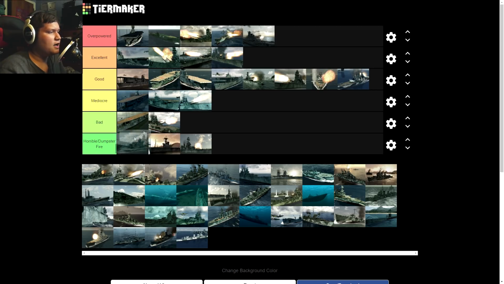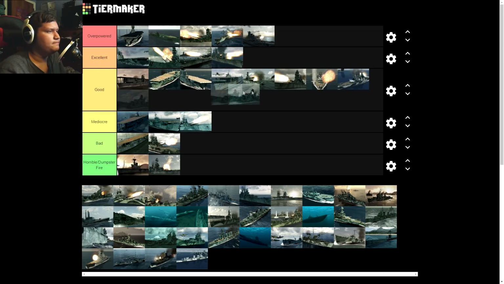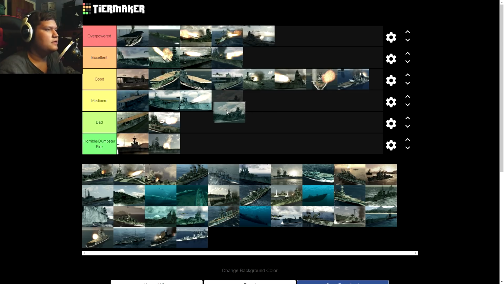Alrighty, so the Agano class. Where should I put the Agano class? Honestly, compared to the other light cruisers on the American side, it's mediocre, honestly. The artillery, I love the artillery batteries. It's pretty good, honestly, in my opinion. It has torpedoes, which is nice, but the anti-air is what really lacks and makes it bad, because the anti-air is horrible compared to the other cruisers in the U.S. fleet or in the Japanese fleet.